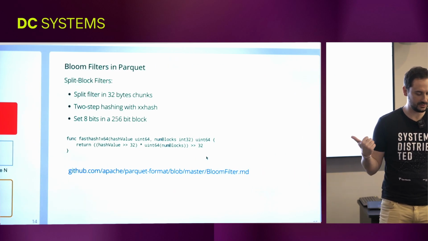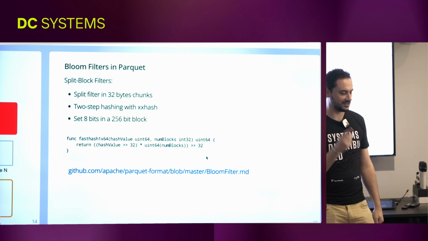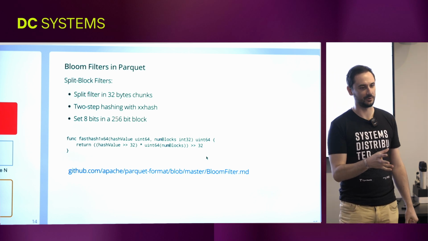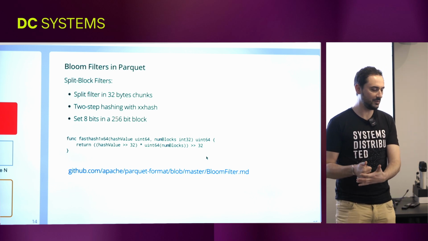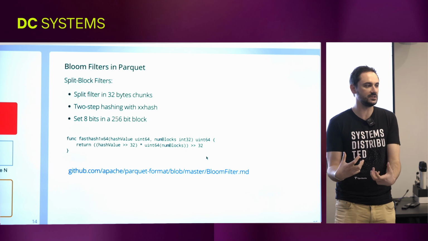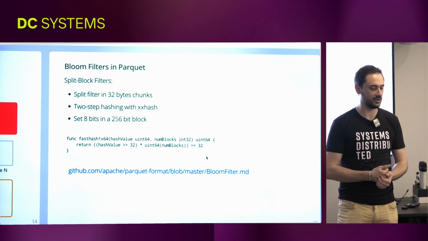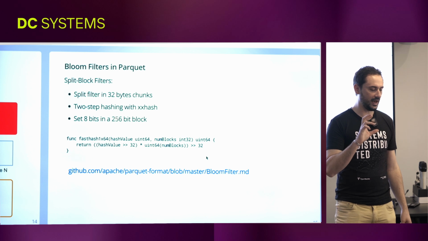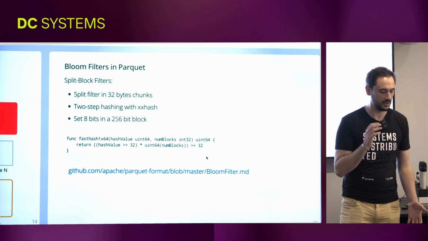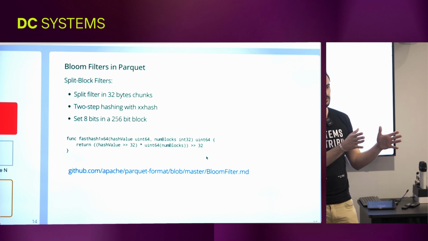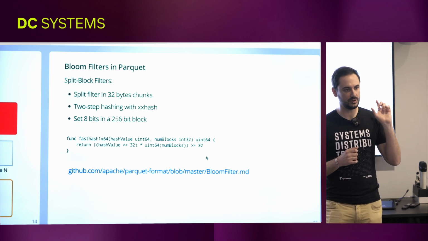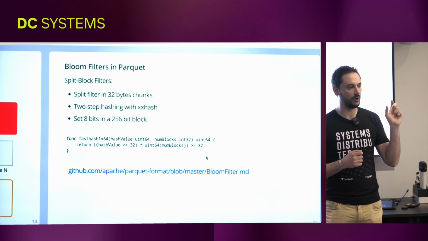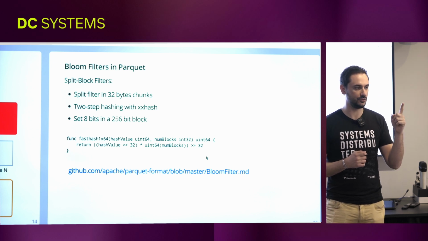So how do we solve this? Well, the good thing is Parquet actually has kind of solved this already. And I thought it was important to understand the problems, just to understand how much we get out of the box by using the design of Bloom filters in Parquet. What they have is something called the split block filter. And the way it works is it chunks the filter in 32-byte blocks. And the guarantee is that whenever you're inserting a value in the filter, it will only touch one of the 32-byte blocks.